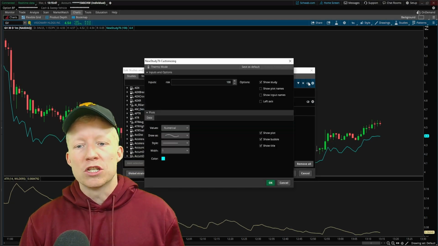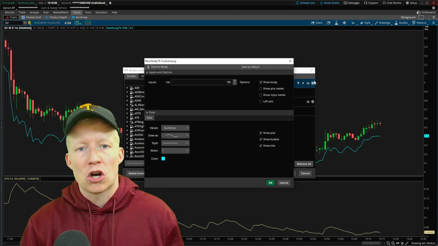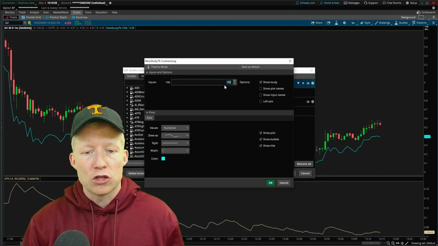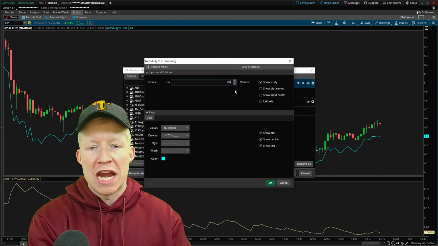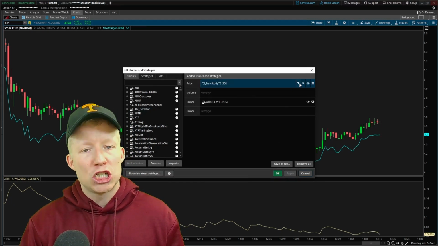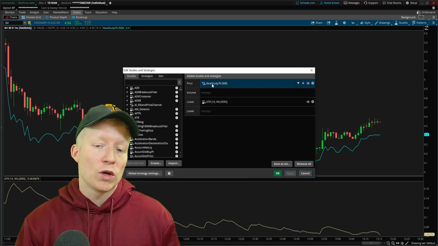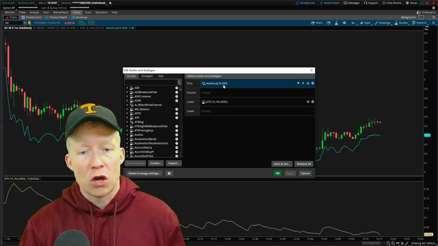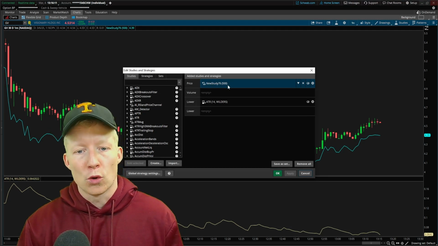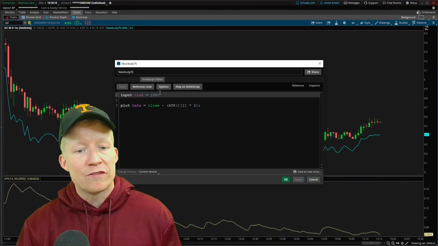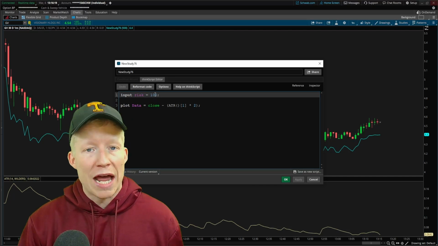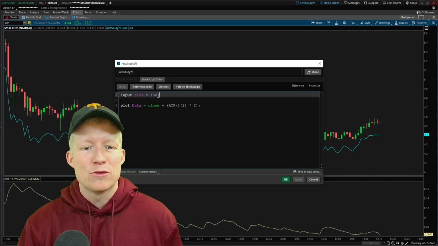What that input variable is going to do is now, clicking into the settings cog of the study, you can see the variable that we named risk and the value that we set here can now be changed. So if the user wanted to risk $500 instead, all they would need to do is change it from the settings cog. You will notice, of course, that changes on the front end here. You now have your 500 parameter showing in your new study parentheses, but it doesn't change the source code, which is nice. You don't have to come in and mangle the source code every time you change something.